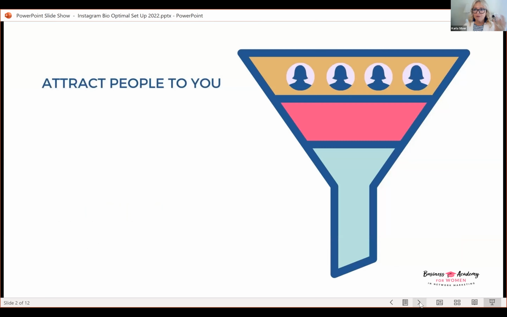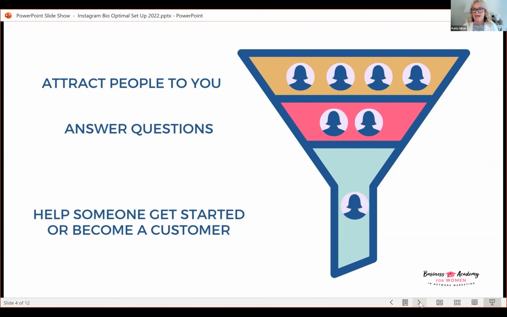6 steps to optimize your Instagram profile. And I want to remind you that there is a sales funnel that people go through when they're meeting you, when they're getting to know you, when they find out what you do, then they're trying to figure out what your products are, if it's right for them, is your business opportunity right for them, get their questions answered, get the information, get started, right? So your profile is always used to attract people to you, to help them answer questions if they've known you for a while or they figured out what you do or they want to know more about what you do, and to help someone get started. That's all a profile can do. And that's a whole heck of a lot, right?